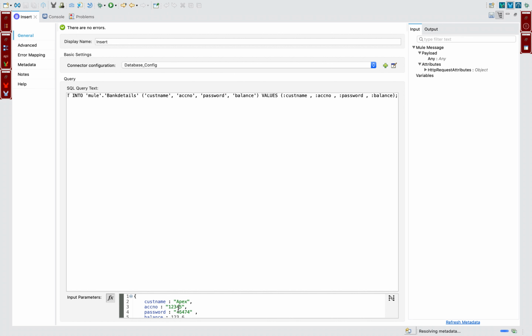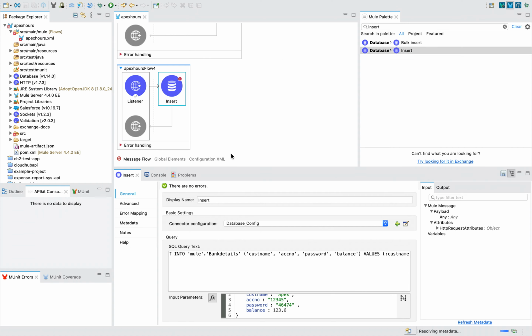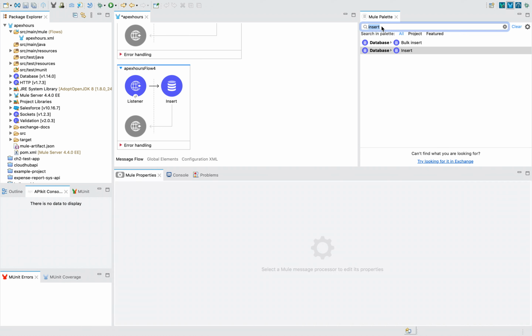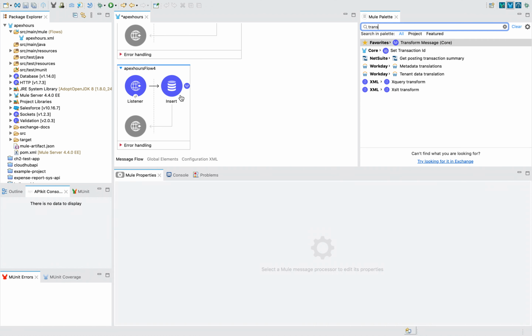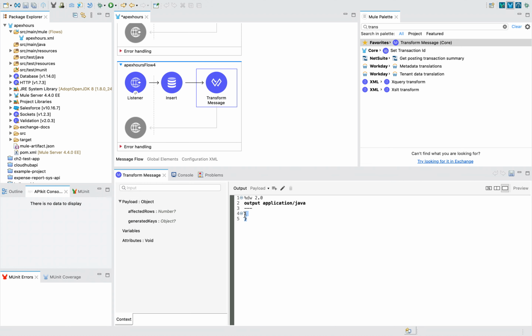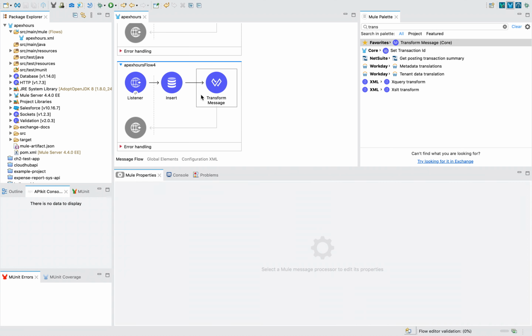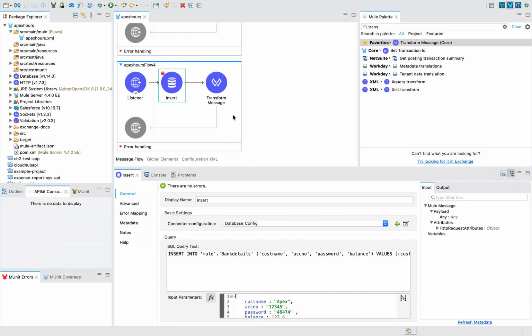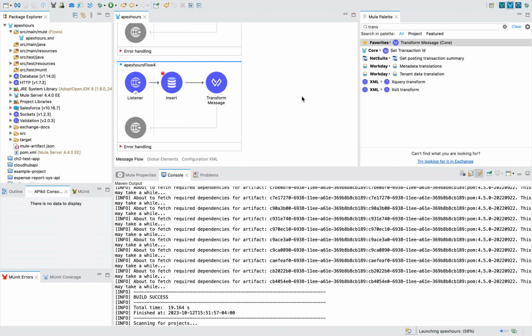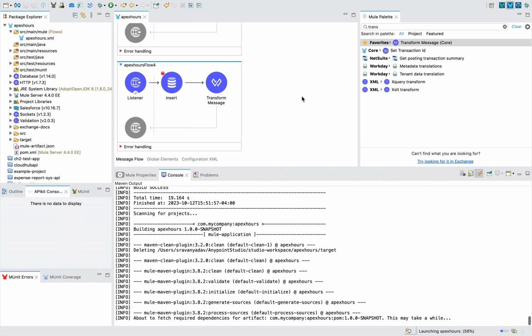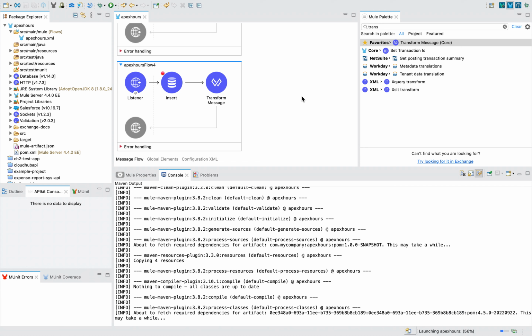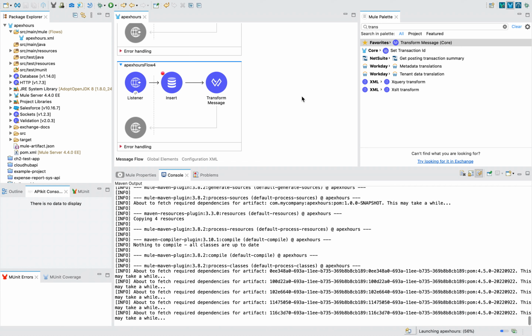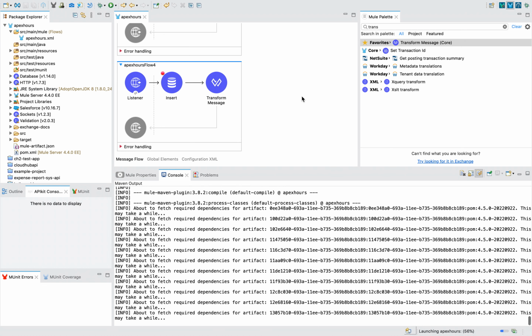Right now I am hard coding the values, but I will show you in the next example how to pass values and how to use DataWeave for this. For now, I'll show you here, put a transform message. I told you, whenever you are connecting to an external system you have to know what type of request you are sending and what type of response you are getting. That's why I keep a transform message, because I will know what kind of response the database is giving. Let me run the request again. Let's see if the first value is getting inserted. If I'm able to insert successfully, then we can start dynamically evaluating this.